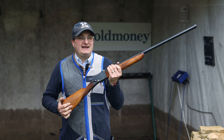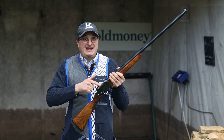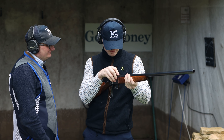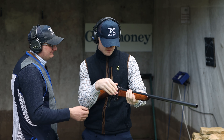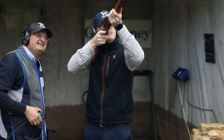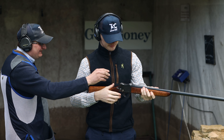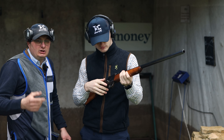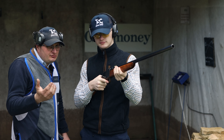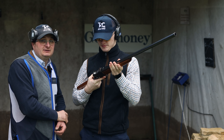And now let's see if Alex can hit one, and if Alex can load it easier than I could the first time. It will kick you — oh, Jesus Christ! All I would say is, imagine somebody years and years ago fighting with one of these. Cartridges weren't as good as they are now, so imagine the strength you had to have. Probably paper cartridges.